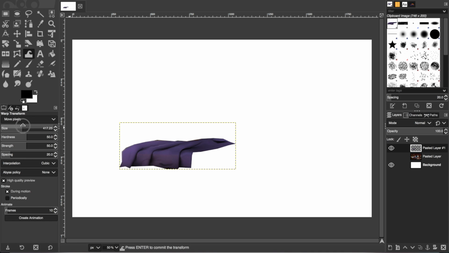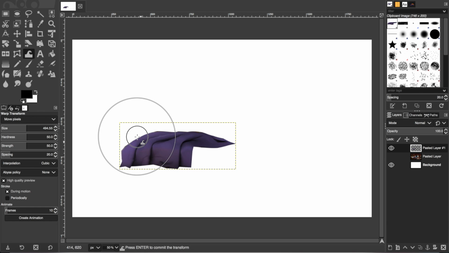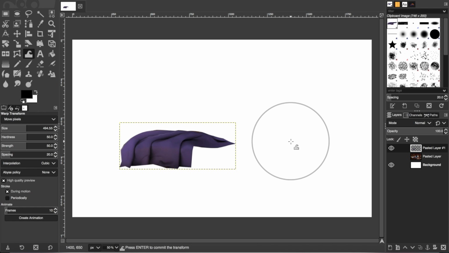And then increase the size to something about this in relation to the duvet that you're using. And then click on your duvet and drag upwards. And as you can see, it is now magically starting to look like there are actual bodies underneath. And now it looks like the duvet is actually lying on top of somebody's body rather than just lying on a flat empty mattress. Okay, that is perfect.